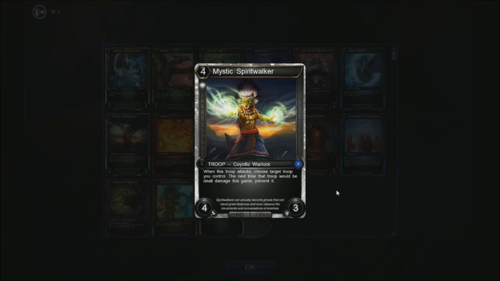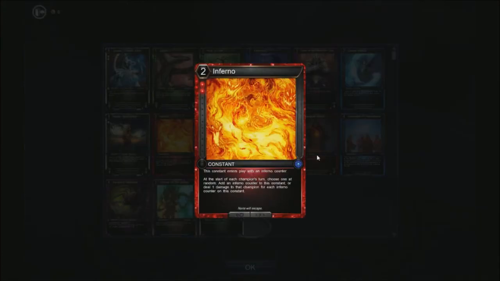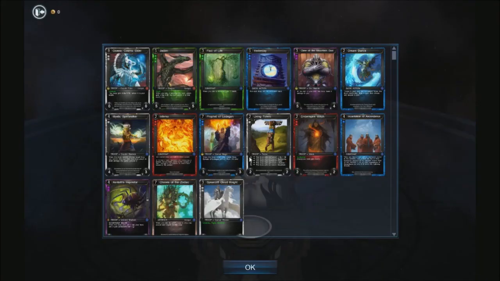He's a definite turner, because when he attacks, he can prevent his damage, which means he either becomes removal or unblockable or just there. It's not the same thing as having that in Crush, but I don't know, you could always run a Diamond Green deck. Inferno. This is our second Inferno. We might be building a burn deck here soon.